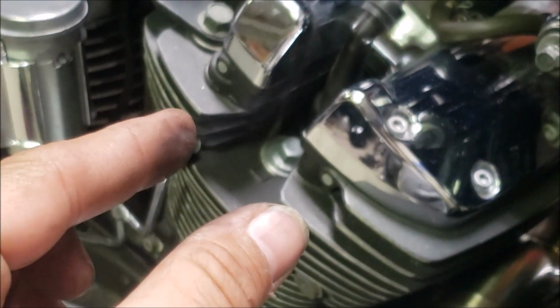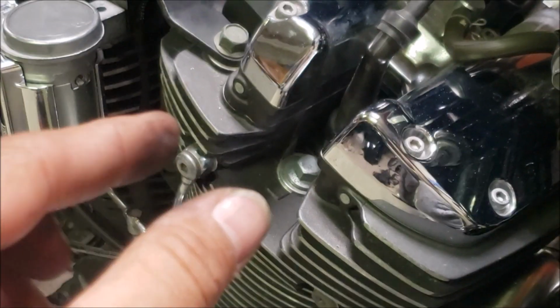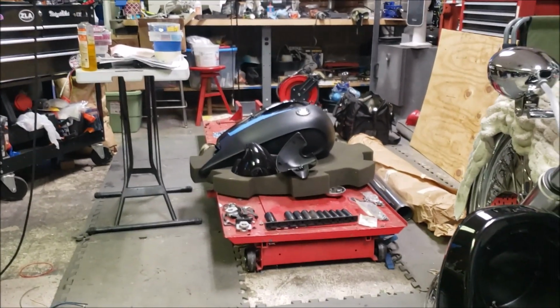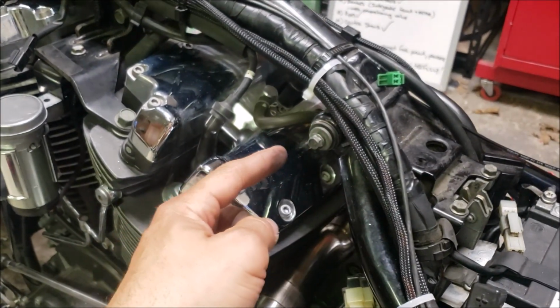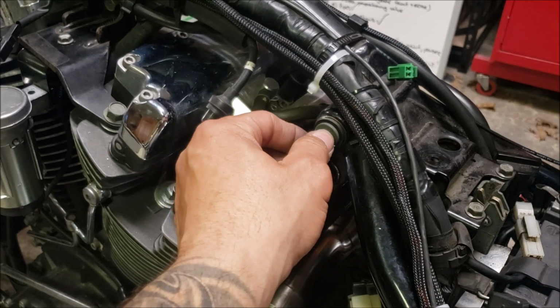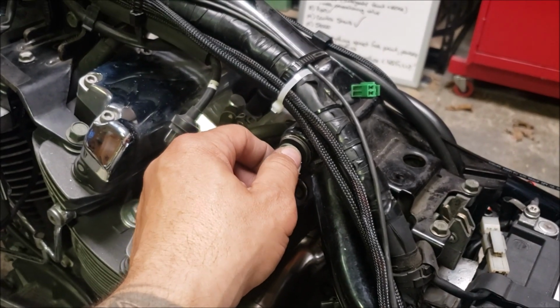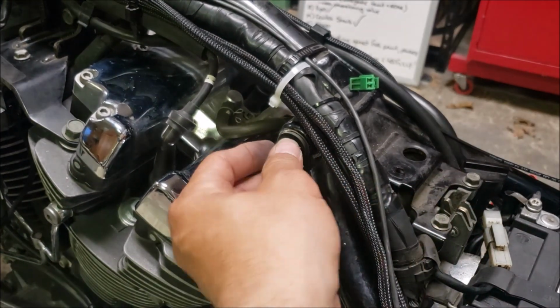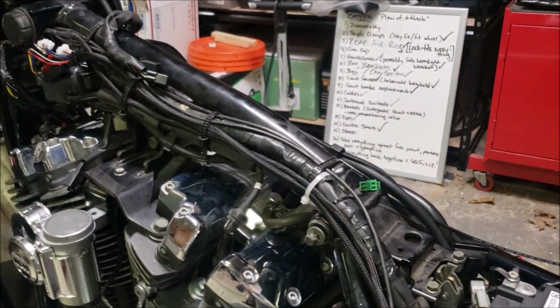I think what I'm going to do is put a little door, something decorative. It'll be movable on one side and solid on the other side of the tank. That way it's a decoration, but on the left side it'll actually be functional to be able to get a socket in, to get on this. Well, not put a socket on it, but to be able to, from behind, take it loose, but then pull it out through the side of the tank skins. Just an idea I'm toying with, so we'll see how that works out.